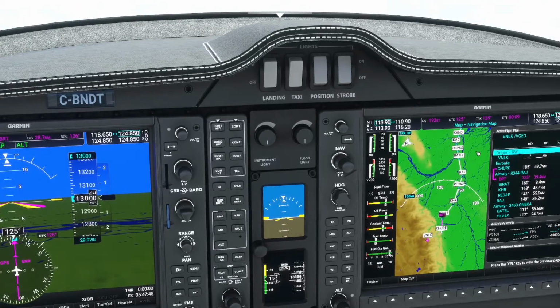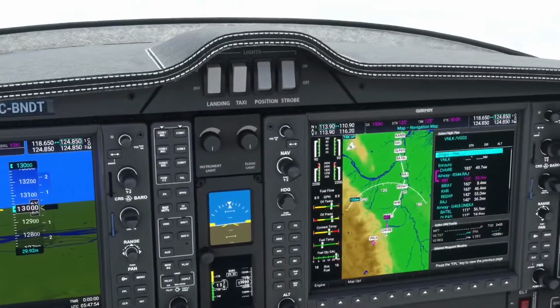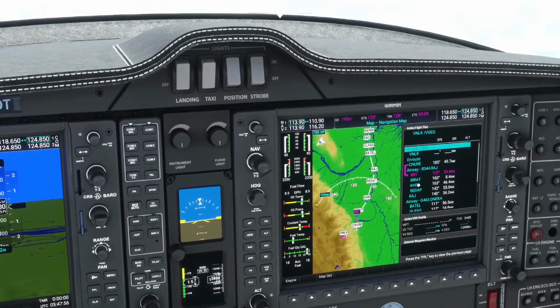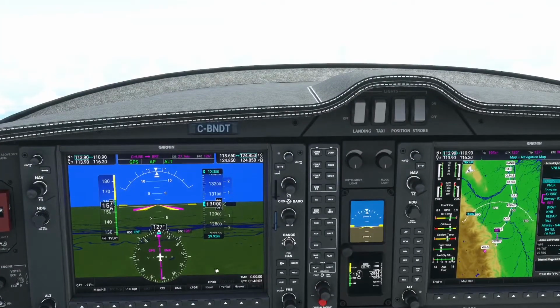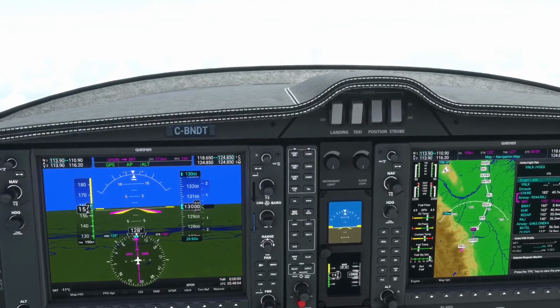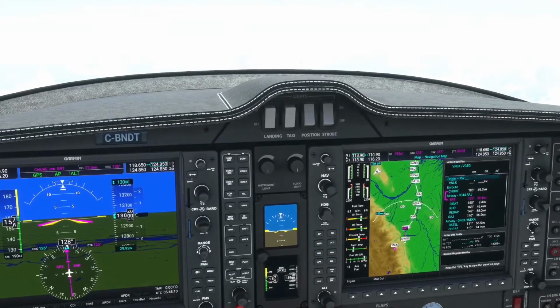So the easiest way I found to do it is just continue flying your track to the waypoint that you want to link up to another waypoint, and then just go direct to the second waypoint once you get to that point. So that seems to work. Eventually they might put in that feature where you can modify your flight plan to facilitate that, but right now you can't do it. So anyway, once we get close to BRT, let's go through how we're going to do that.